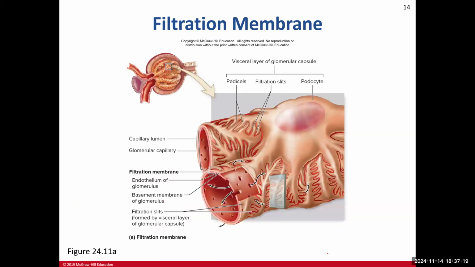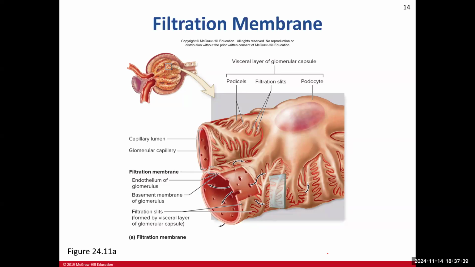So here you can see our blood capillaries with the basement membrane. We'll zoom in here so you can see it a little bit better. But you can see on the outside, I just wanted to show you, there is the podocyte. It's got these extensions that come off, and then off of those extensions, these little pedicels here.